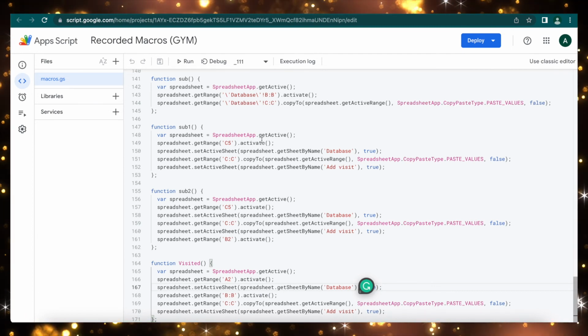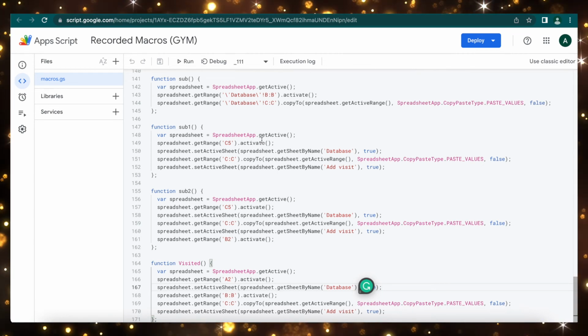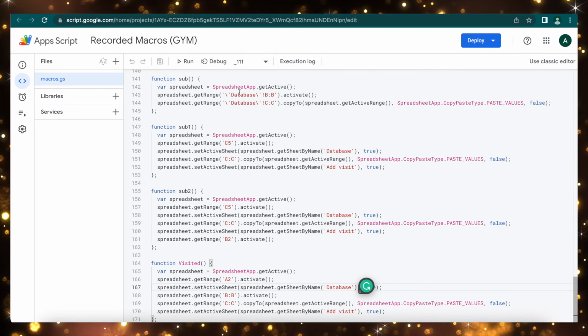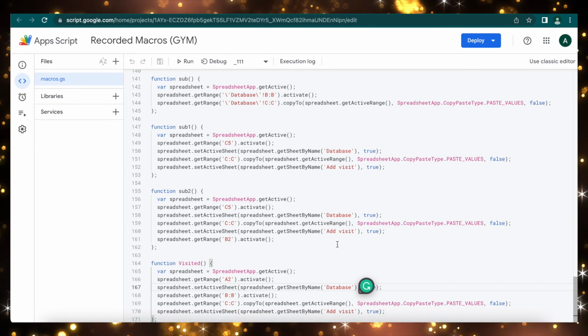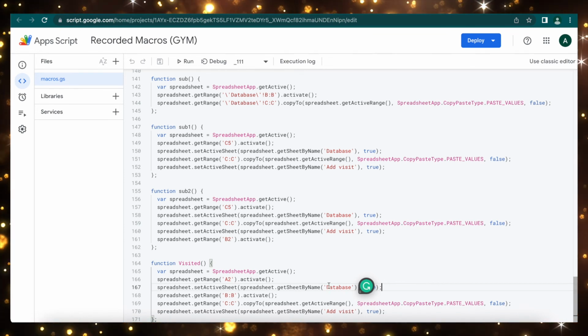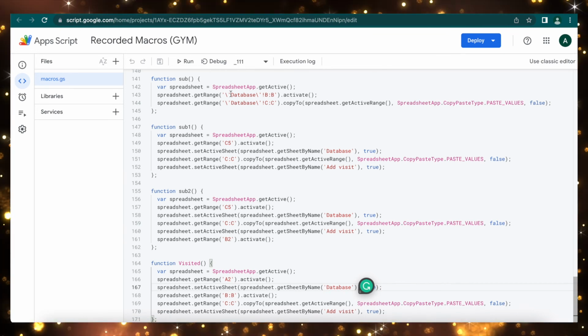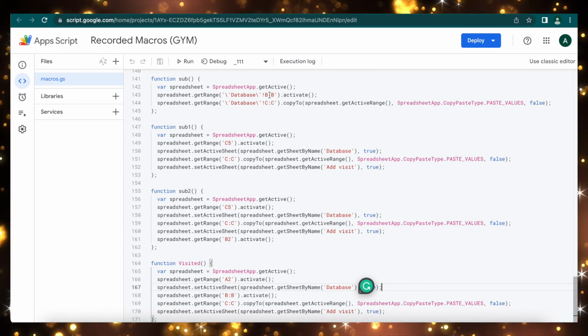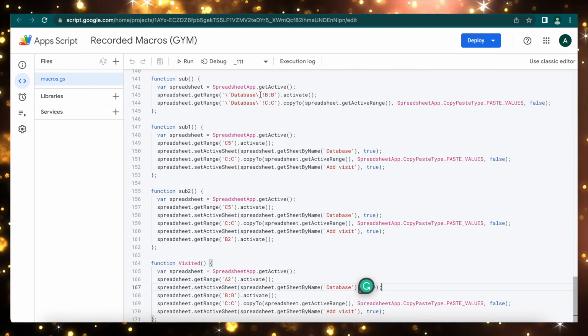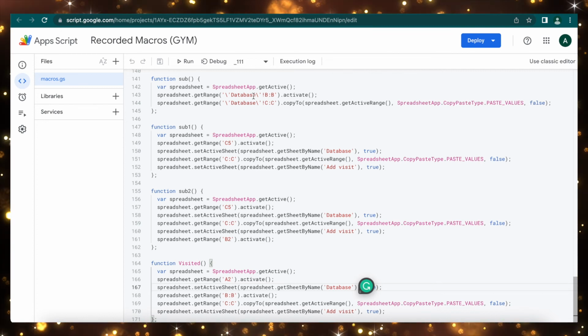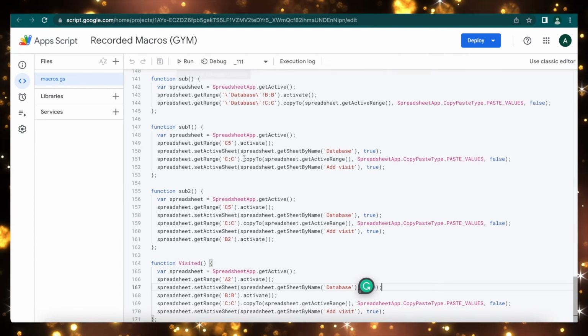I previously recorded some macros about it, and you can see that, without switching to the needed sheet, we can use the names of our columns. It's more correct sometimes, but if we switch, it's good also.